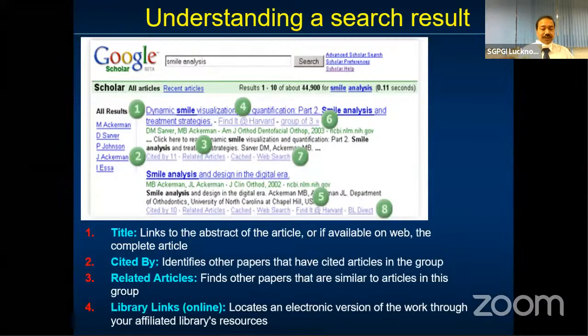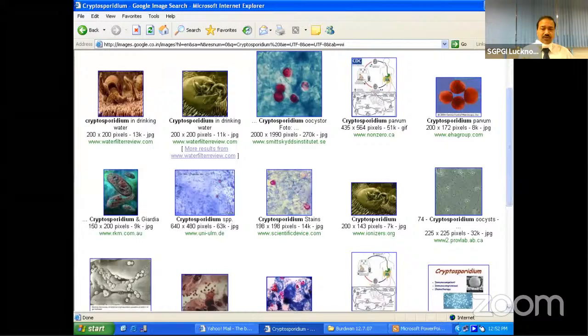In addition, it gives the title, related articles, and a library link. Forget about that. I'm interested in whether my paper has been cited or not, because many a time when you apply for anything, they want you to have published extensively. But I want to know, are you cited enough? So I need to know my citations.